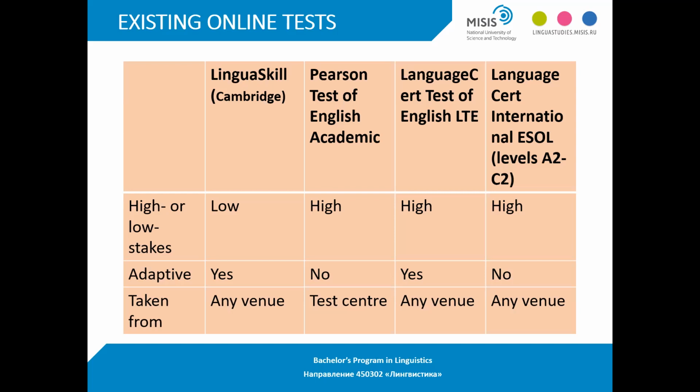It doesn't need to be, because if you are claiming by registering to a C2 exam that you have a C2 exam, so you are just asking basically to confirm that, right? You are not asking to find you somewhere along the Common European Framework. And again, it can be taken from anywhere, from home, for instance.